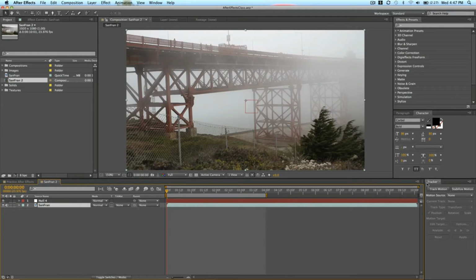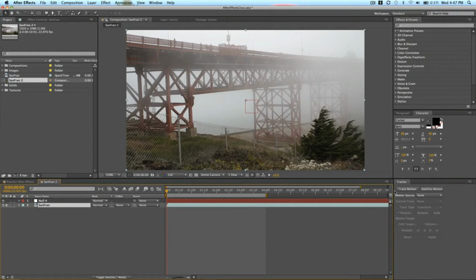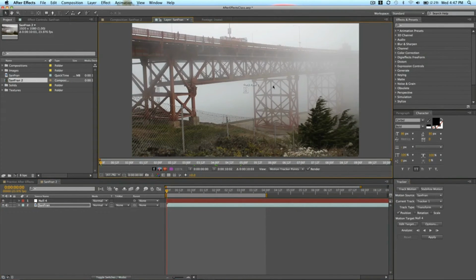So first you have to go to your tracker down here, and I'm going to click Track Motion. It brings up this new box, and it has this little track point option right here. You see there's a plus sign and two squares. The inner square is basically the object that you want to track.